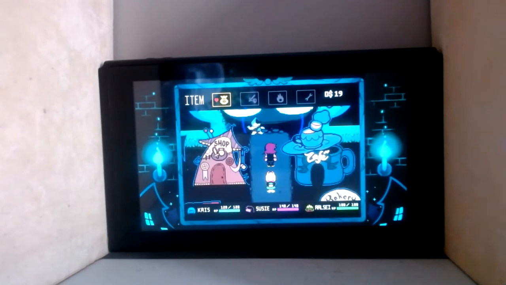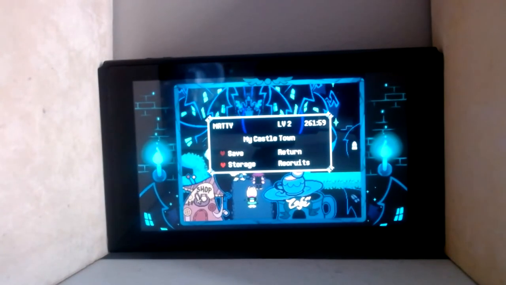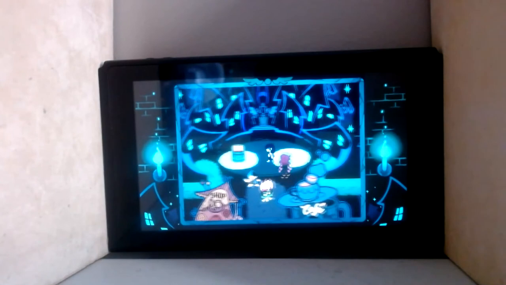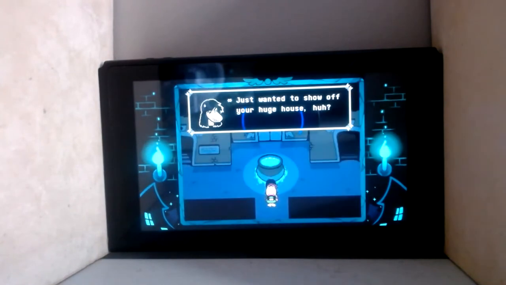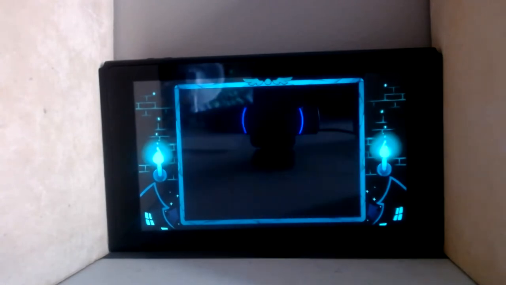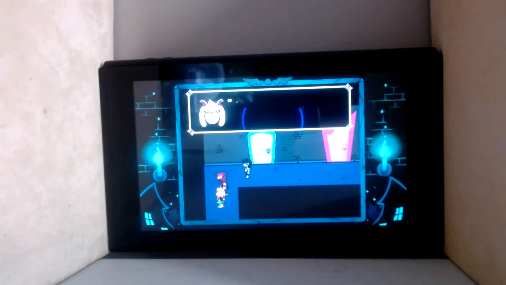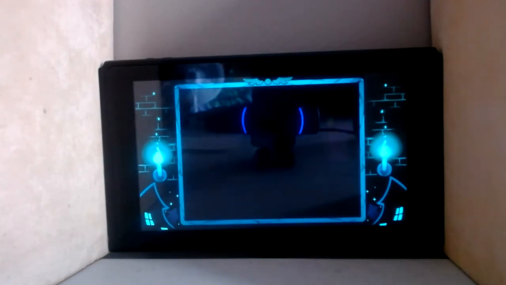What items do I have? Yeah, I got light candy. Alright, let's go. Yeah, rooms, I know. Just go through here.